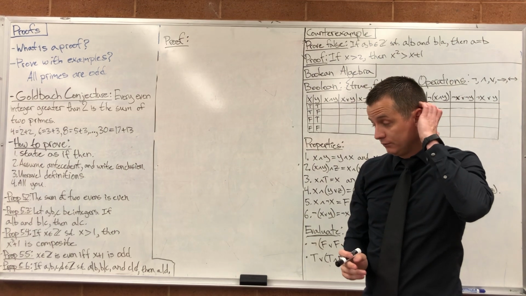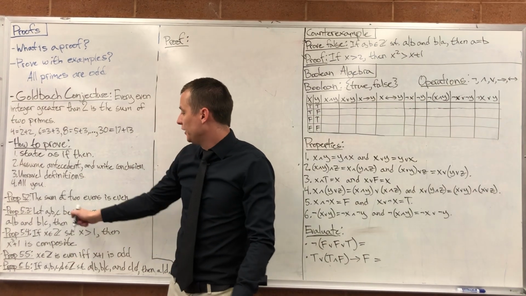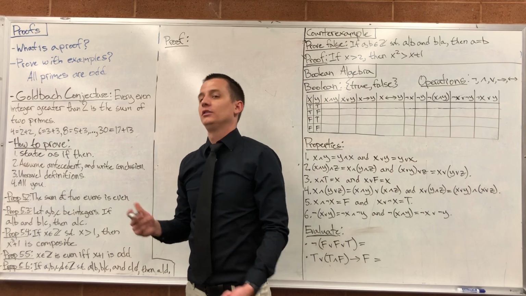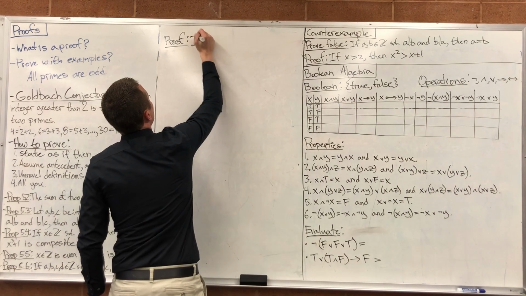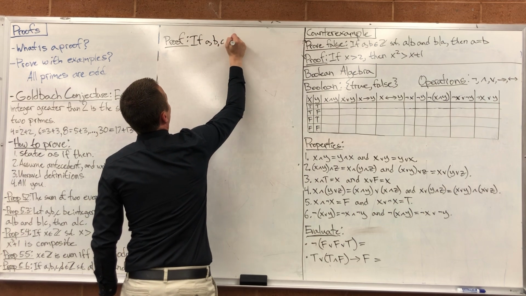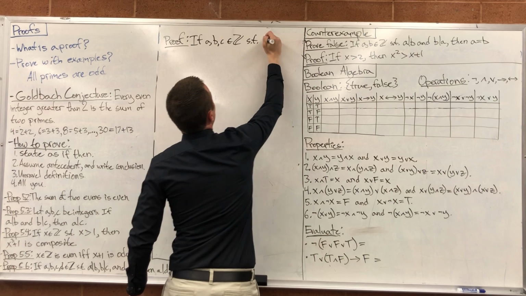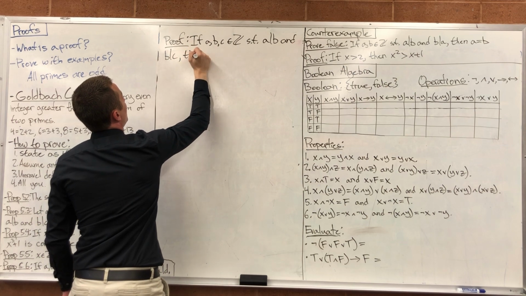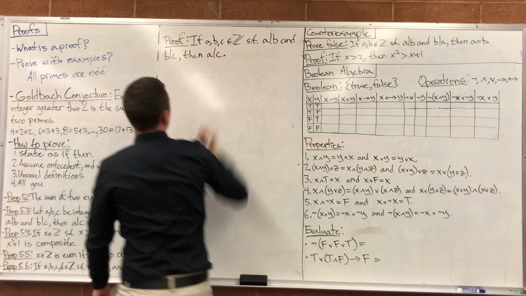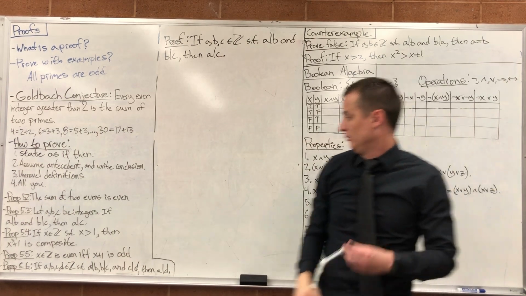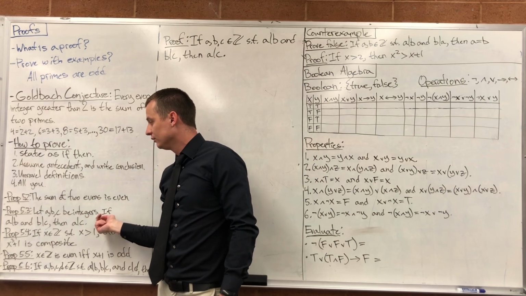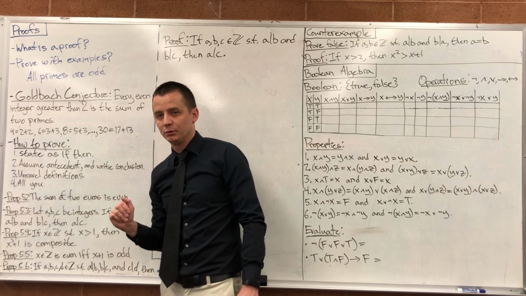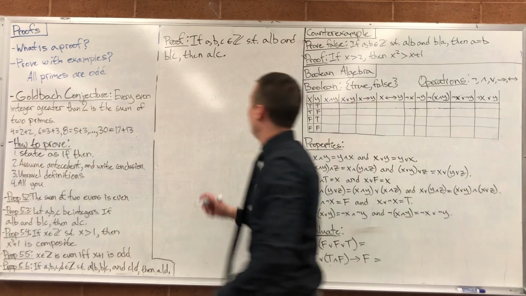Alright, same steps as before. If you have the "let" here and it's throwing you off, you can always put the "let" as part of the "if". And I'll show you that here. If a, b, c are integers such that a divides b and b divides c, then a divides c. You see how that's what we're trying to prove? So, if they put a "let" before the "if", it's still part of the antecedent, and so it's still just an implication that you're proving. Make sense? Okay, so what is the first line of my proof going to be?